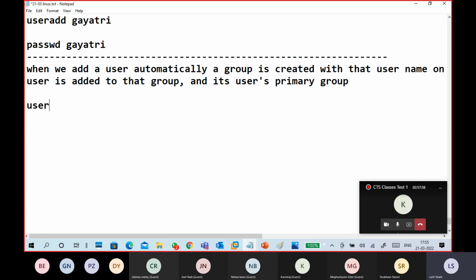Example, if I create user1 and the group name is user1, then user1's primary group is user1 only. The username is user1 and the group name is user1, so user1's primary group by default is the user1 group only.